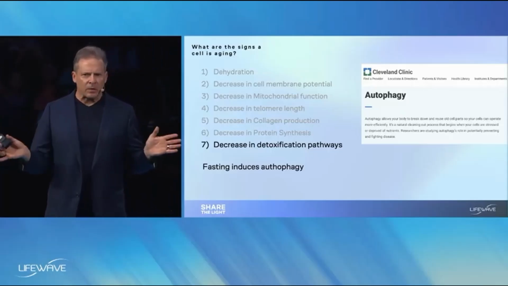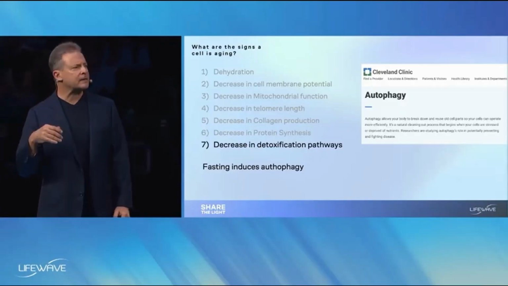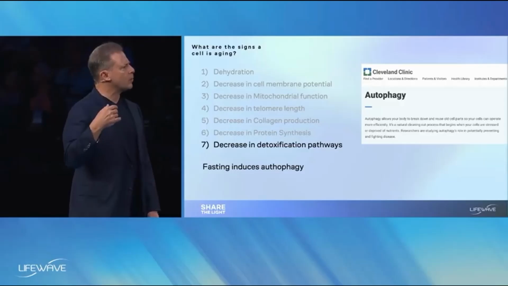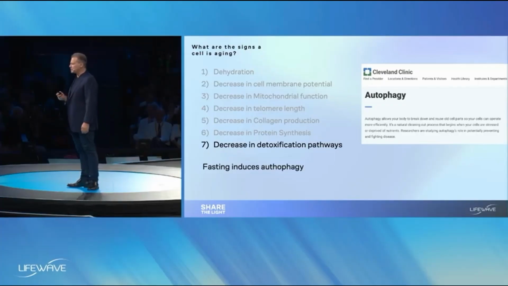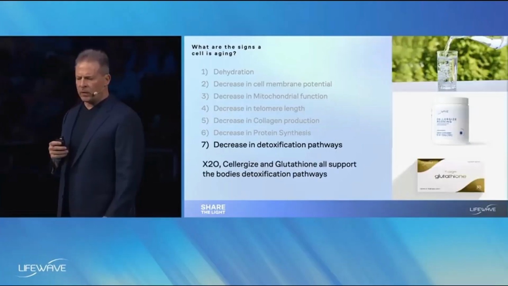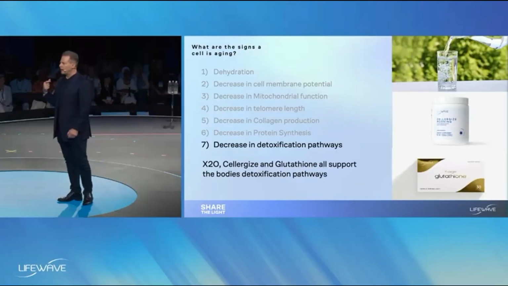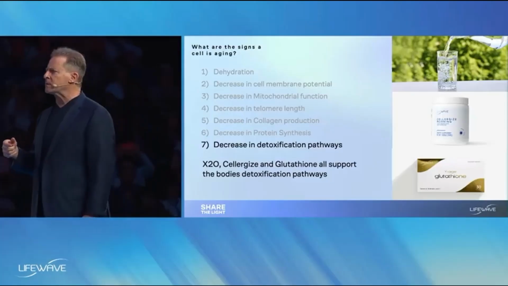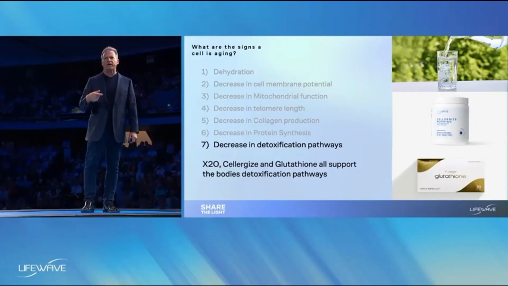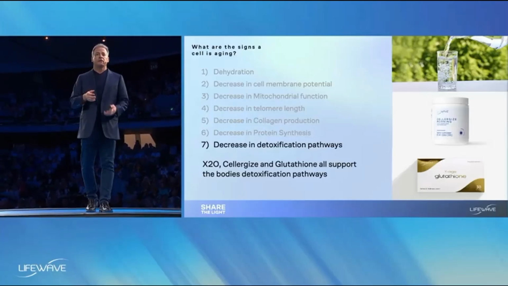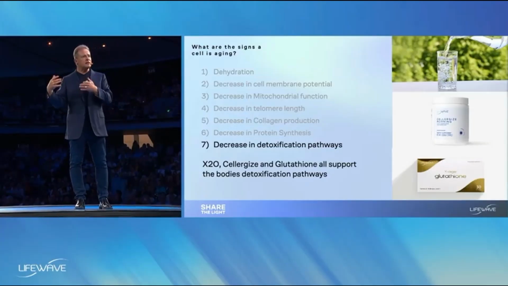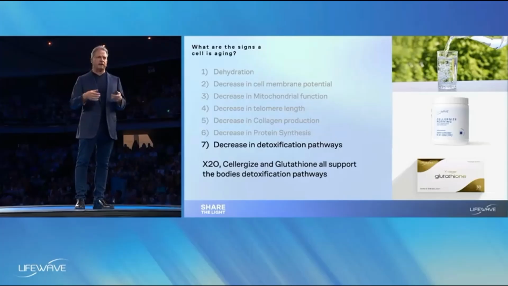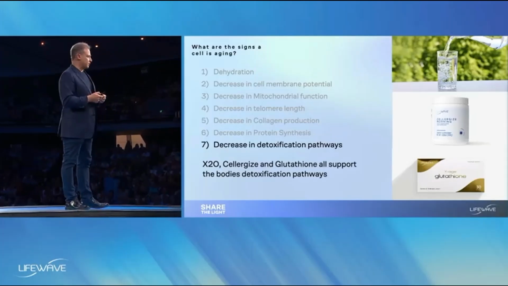Detoxification. So this won't cost anything. If you practice intermittent fasting or regular fasting, it will help to remove these zombie cells from the body. So that's something that you can do that won't cost anything. Also, elevating glutathione. So whether or not that's with the glutathione patch, that's with Celergize, that's with your diet, on a daily basis, get proper hydration and detox, because we're constantly accumulating toxins in our body.